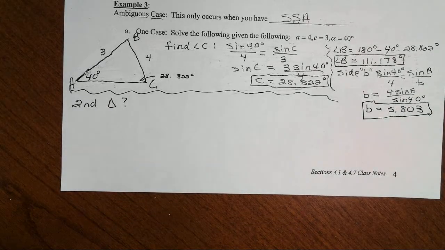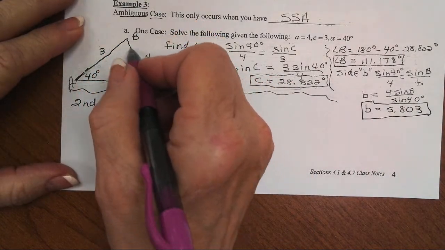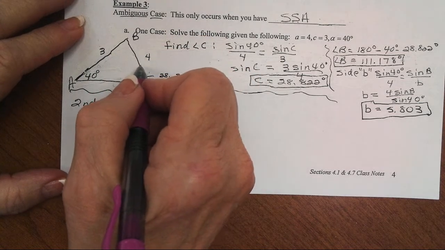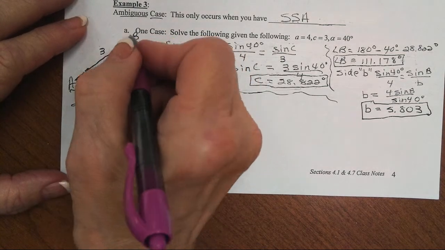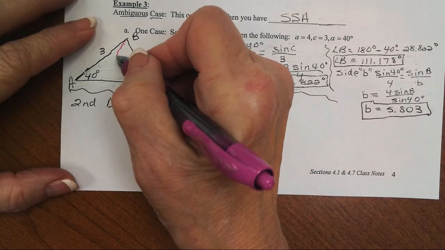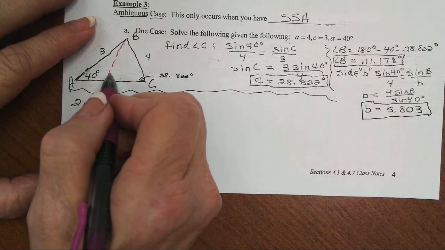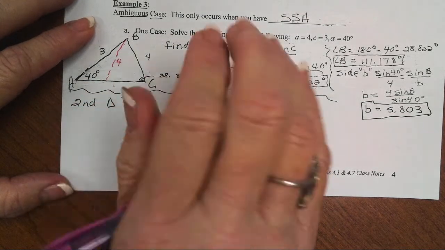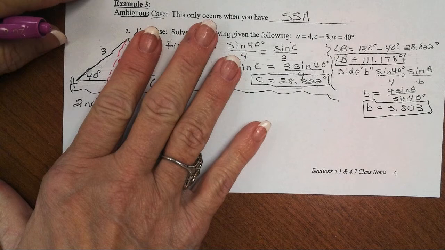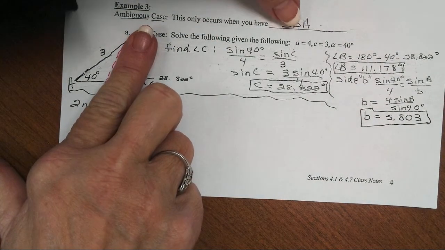You have a side and an angle opposite that side. You're going to swing this side. This is the side we're talking about. We're going to swing it over like this. I'm going to make another side like that. So this is 4 here. So this is the triangle, because this still follows the same givens.